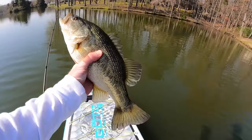When I fished this lake as a kid, literally all you would catch is 1, 1.5 pounders, a 2.5 was super rare. But now over the course of the last like 2 or 3 years, every time I've come out here, I'm catching really healthy, super fat, filled out fish. I mean, golly, that is a fat fish. I mean, some tanks, man. It's just a matter of time before I run across a mega.